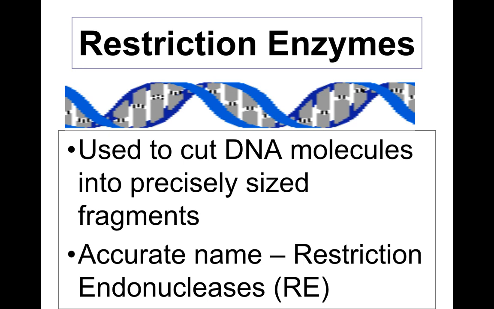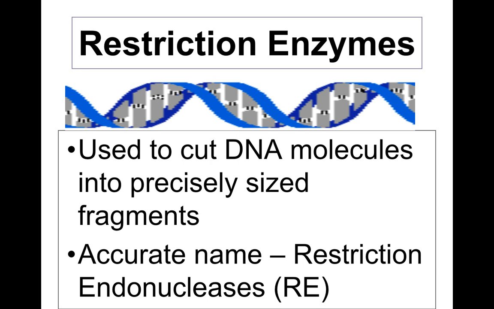Obviously, it is from the macromolecule class proteins, and we know that enzymes catalyze chemical reactions. So they bind to substrates and they speed up their changes, right? Whether they're being broken down or whether they're being built up. Specifically, restriction enzymes, their job is in cutting DNA molecules, and that's basically going to fragment them.